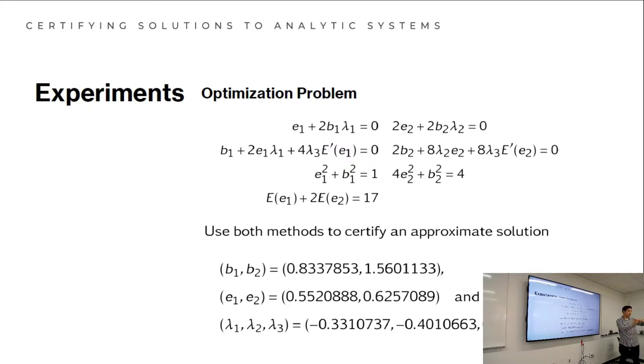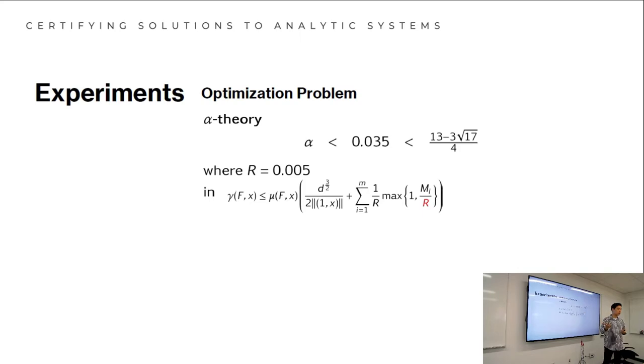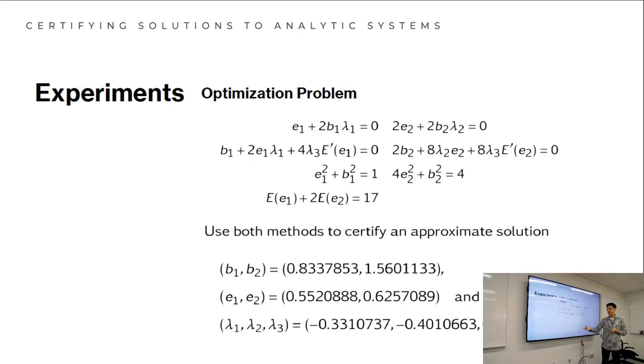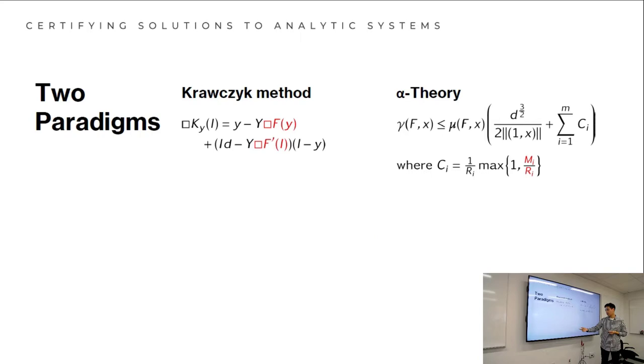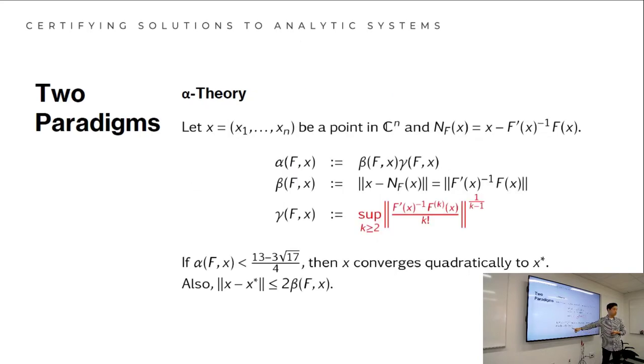But you're asking about the region that we can certify. Whatever. If we have this kind of alpha value, of course, then we have a beta value or so. Then, from the alpha theory, we have this kind of region. But you don't need a region as input. The size of the region you can certify, this is the meaning of this. You take the approximate solution, and with this you get the radius of a region around the solution.